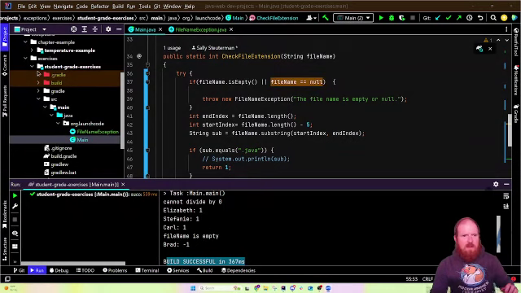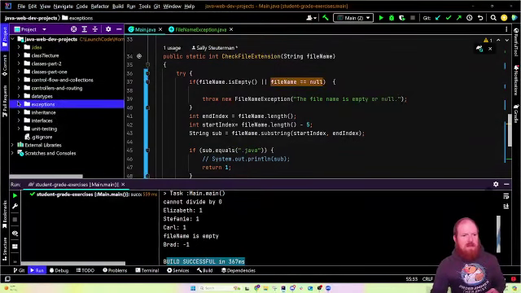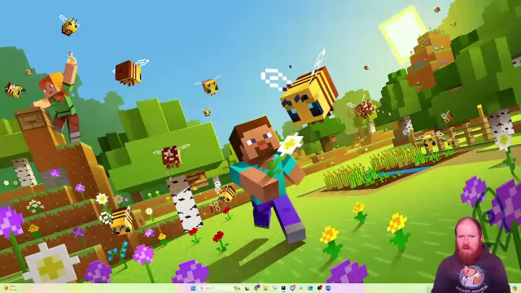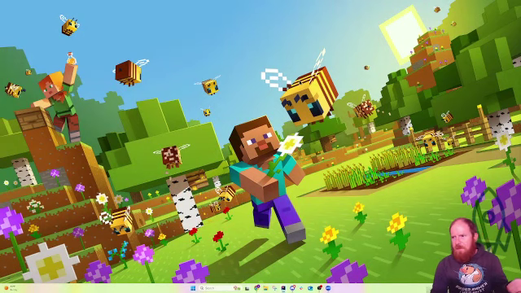Okay, if I did not answer one of your questions, you might have to re-ask it, because I think I've answered all these. So I did say, I don't know why Microsoft has this background, but it was the daily background for today. So there you go, Minecraft with bees.